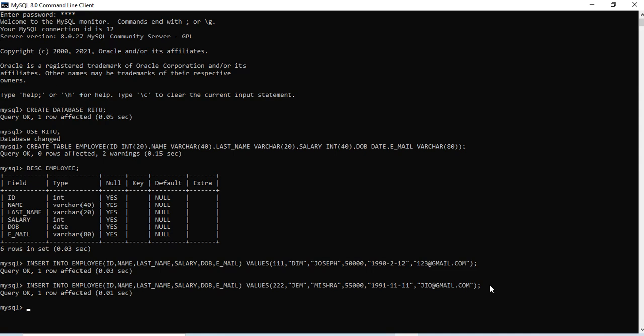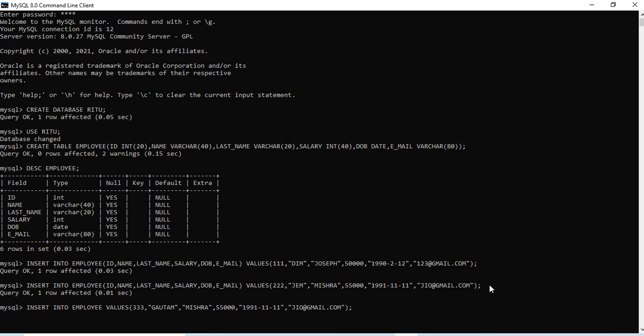Instead of this, if you don't want to write fields every time with the insert command, you can directly write the values. So now I am going to erase these fields, and just after the table name I start the values. Okay, so next value is ID is 333, name is Gautam.